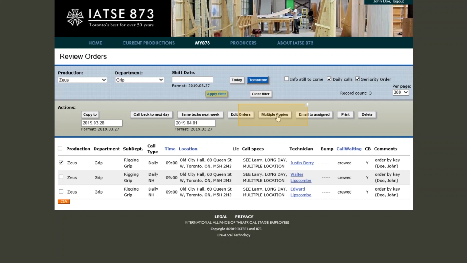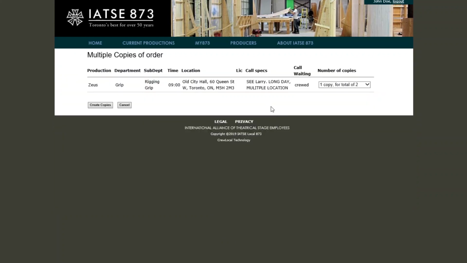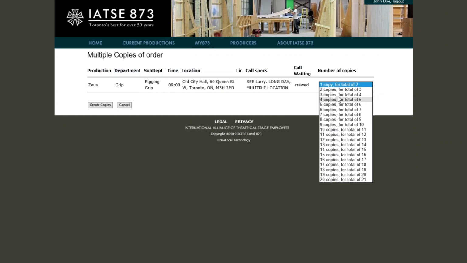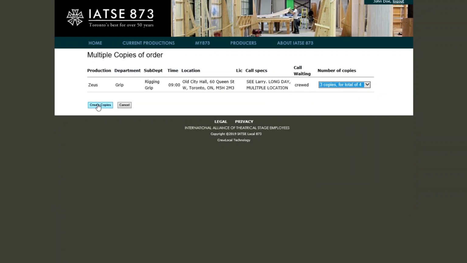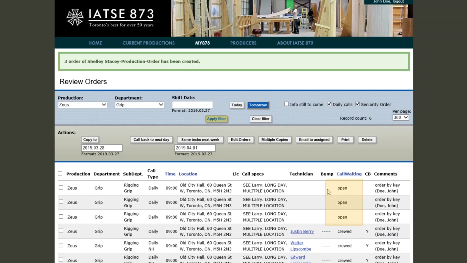So just go ahead and click on your multiple copies. So we're going to make 3 extra calls on top of this one. So let's go to 3 copies for a total of 4, meaning this call plus 3. So let's go ahead and make 3 copies and then go to Create Copies. And then you'll see your 3 fresh calls in the system.